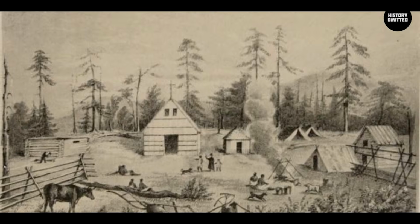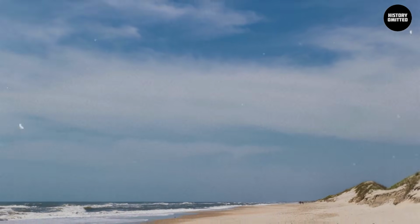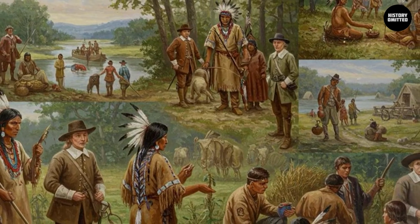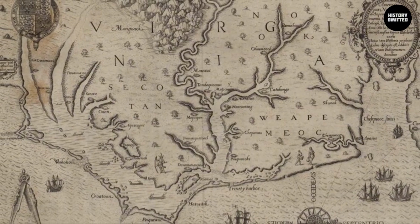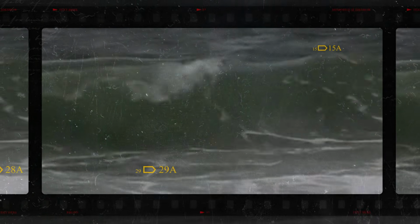There was no fort, no mass settlement, no sign of the entire colony living here. What the artifacts suggested was something more nuanced, and in some ways more haunting: a smaller group, a fragment. Survivors who had made it inland and integrated into the indigenous community already living nearby, an Algonquian village called Metaquem, just beyond the dig's outer boundary.